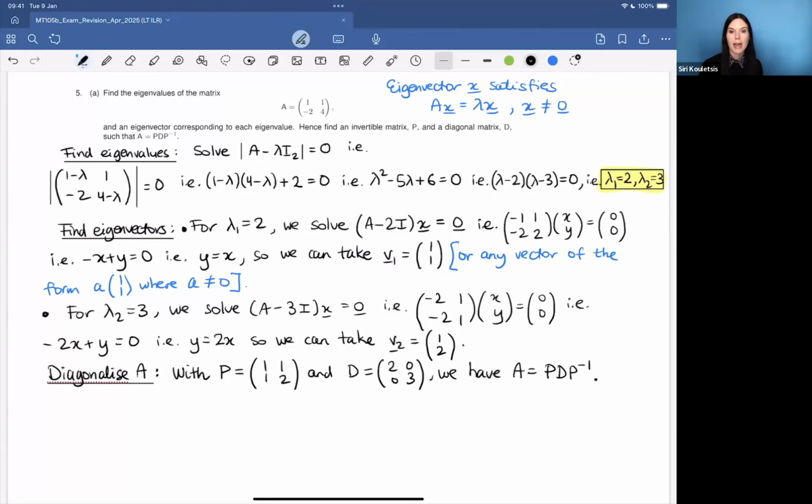And let's talk about how these matrices are constructed. It's not a unique choice I have made here. First of all, we have said that there are infinitely many choices for the eigenvectors here. So in each case, a non-zero scalar multiple of V1 and V2 would be equally good. But once we have selected our eigenvectors, how do we construct the matrix P and D?